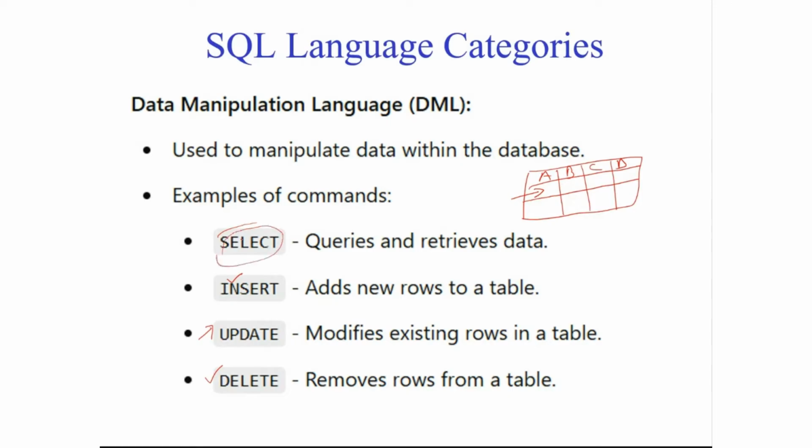So what is a select command? Select command is for retrieval. What kind of retrieval? Selective retrieval. So if you want these 2 rows, then you can select. If you want these 3 rows, again you can select. If you want this entire row, you can select. If you want this portion, you can select. If you want that portion, you can select. You have to specify the conditions, right? With the help of conditions, you can select any data, and with this selection, the whole information retrieval process will work. So that's really a very important command, the select command.